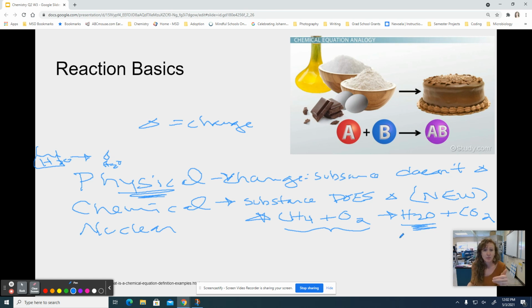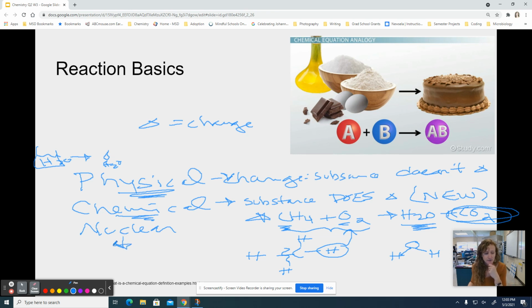And now that we've talked through chemical bonding a little bit more, this becomes more significant than it was in the beginning of the year, because we know that the bonds between carbon and hydrogen have actually been broken and reattached to that oxygen. Now we have new bonds that are formed. We have an oxygen-hydrogen bond that we didn't have before. We have a new bond between the carbon and the oxygen that we didn't have before. So when new bonds are formed, we have a chemical reaction.